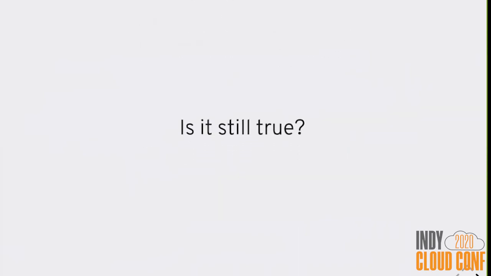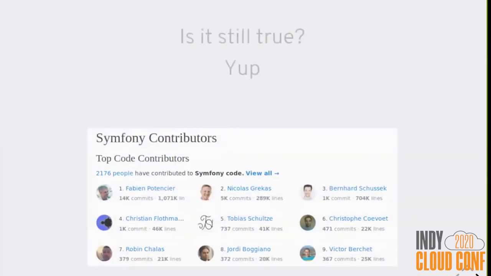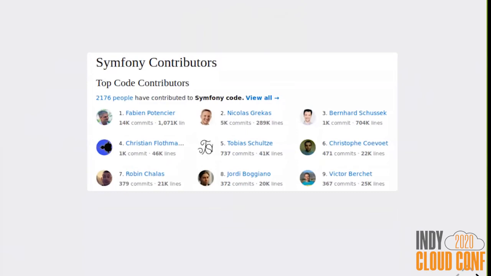What do you think? Still true? Yep, I'm going to say he's 2 for 2 at this point. Of course, we said a large program was 25 programmers and 30,000 instructions. How does that compare to the projects you've worked on? Who's worked on Symfony? 2,176 people. That's who. Anyone want to venture a guess how big the Symfony codebase is as of Symfony 4, not even Symfony 5?